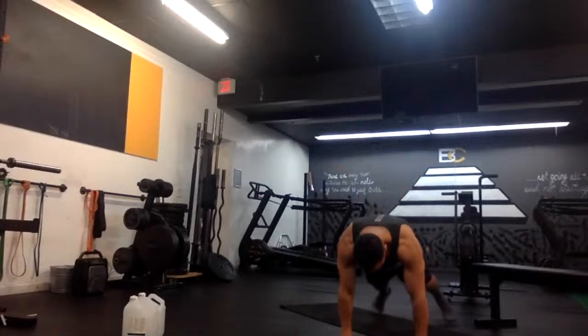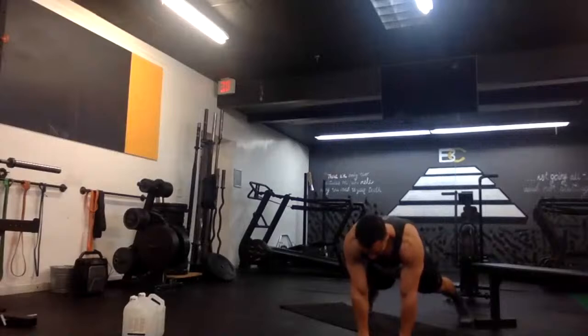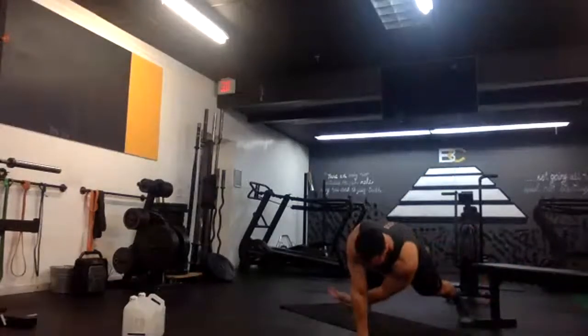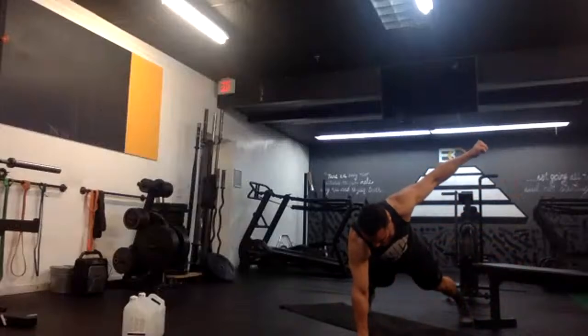We are going to get in this plank position. Hands are close together, and we are going to just reach through and fly open. Squeeze your back on each one. Get your shoulder blade to drive towards the spine.